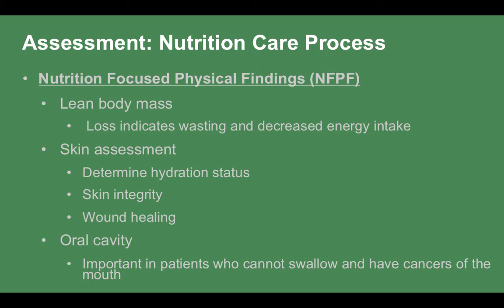The nutrition-focused physical findings are extremely important in assessment of the cancer patient. The most important components of the NFPF are lean body mass, skin assessment, and assessment of the oral cavity. A loss of lean body mass indicates decreased oral intake and can lead to wasting and cachexia if the patient hasn't already reached that point.